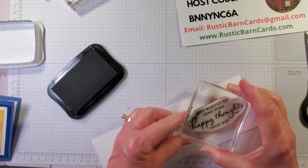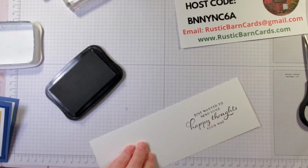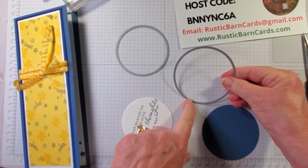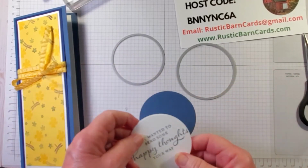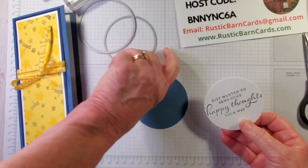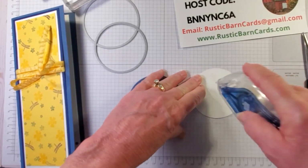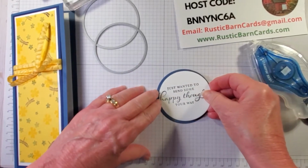I'm actually going to turn it this way because I think I'm going to use a punch to punch out our sentiment. And that'll give me room to do that. I decided to go ahead and use the layering circle dies. But if you have like a 3-inch punch and a 2.5-inch punch, that would work too. So I did the 3-inch punch in Misty Moonlight, well, the circle die, and the 2.5 with Basic White. And then I am going to use Stampin' Seal, and we're just going to adhere.